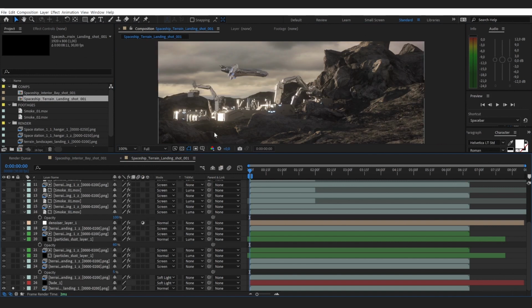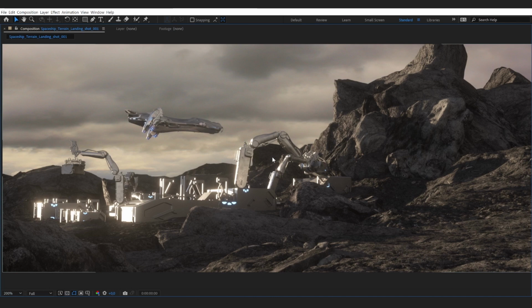So before I started compositing anything in After Effects, I had this sequence rendered in Cinema 4D and Redshift. And this is the view it has. It looks a bit flat. We don't have the haze and fog effect. We don't have all the smoke, particles. So what I want to do is just to enhance the look inside After Effects, doing some compositing.